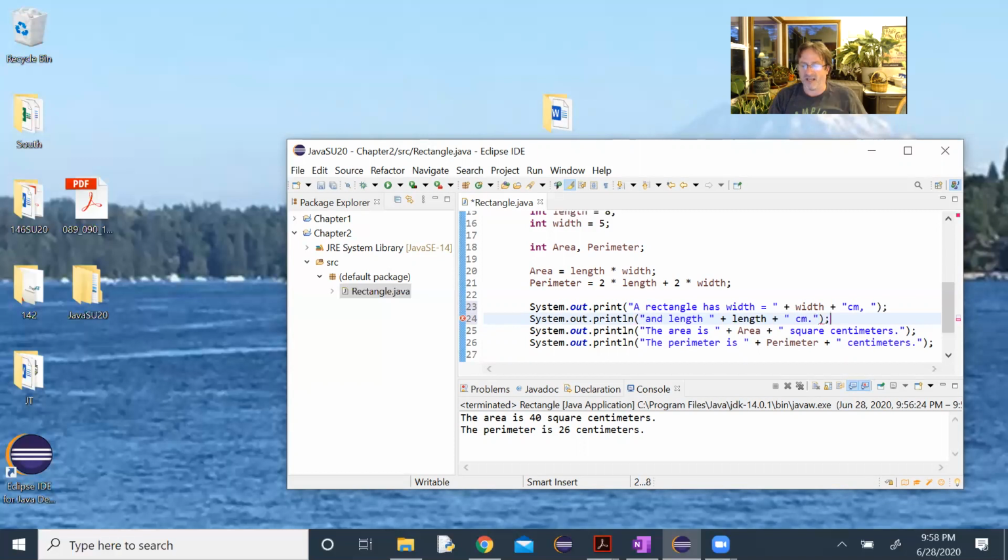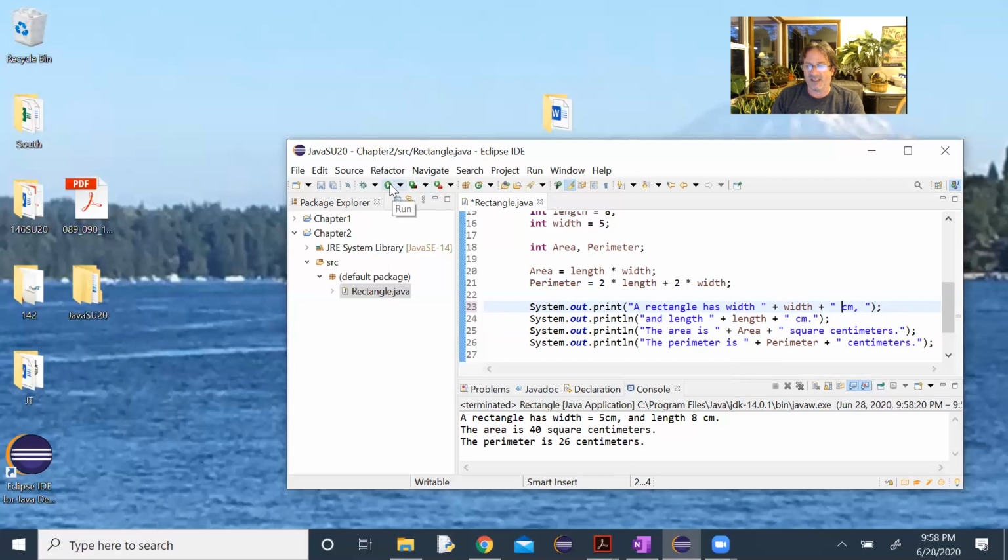Hopefully that looks right. Has width, let's get rid of that equal sign. Has width 8 centimeters, and I want to put a space before the centimeters. Width 5 centimeters and length 8 centimeters. Let's try to run it again.